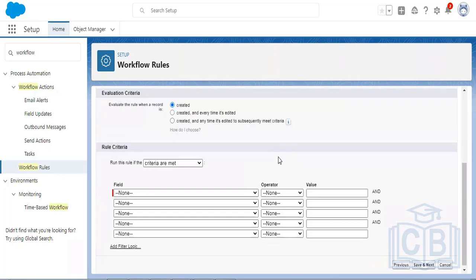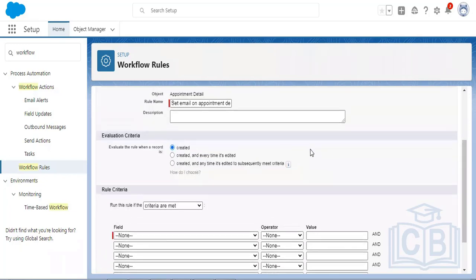Now, we can also use created and every time it's edited, right? No, actually, I was about to share this point. If there is an email communication, never go with the second or third option. There are some instances where people created this with the help of second or third, so it resulted in spamming the email box.